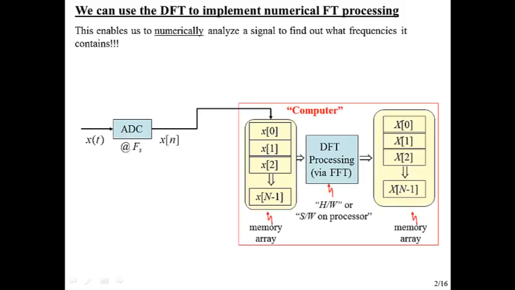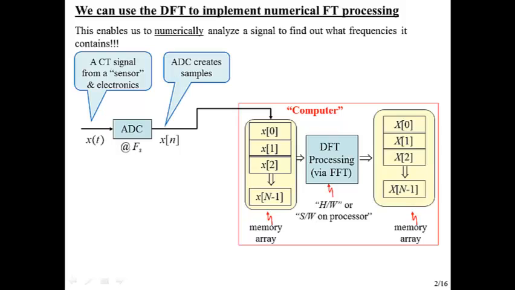So here's the setup for how this might work in an actual processing scenario. We've got a continuous time signal that comes in from a microphone or some sort of sensor. There may be some continuous time system that processes that before it gets to the A to D converter, maybe an anti-aliasing filter of some sort. The A to D converter creates samples, x of n, taken at the rate of fs. We assume that that rate has been chosen properly to make the aliasing error as negligible as necessary.